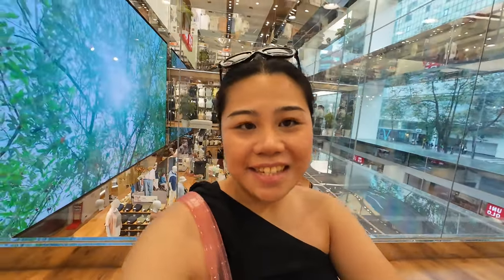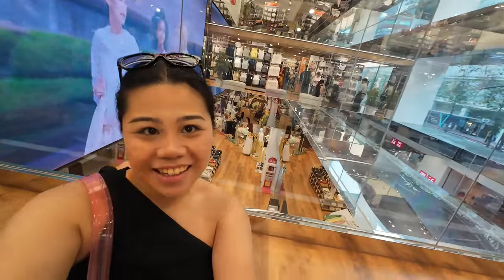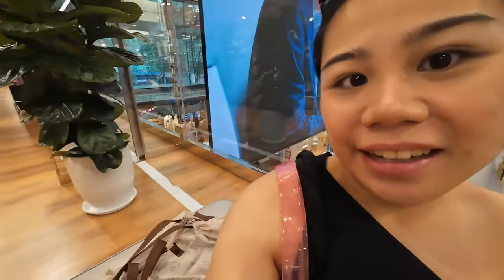We are done shopping at GU and damage has been done. This is the big shupato full of clothes that we bought. So we're just sitting at the couches waiting for my cousins to finish and then I think we're gonna go hit Uniqlo next. We are here at Uniqlo at the second floor and we're done shopping. That's the shupato for the Uniqlo purchases.